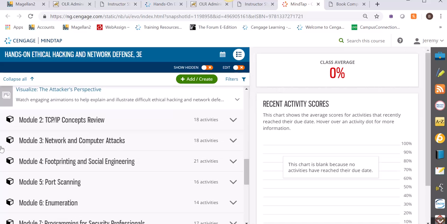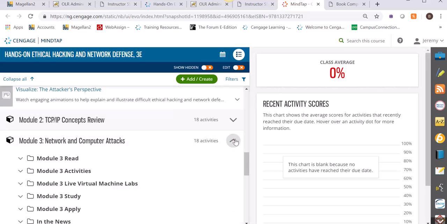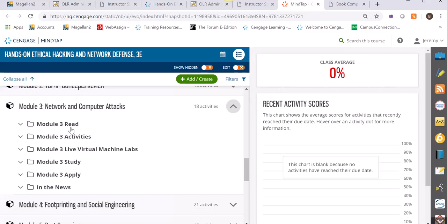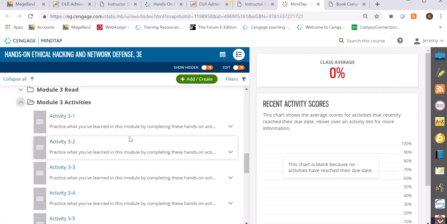Then within each module, you'll have varying things. One is our ebook, and I won't go over all the details of the ebook, but there are a lot of neat features highlighting. You can highlight things in it, and that'll go to all your students. It can be read, etc. Then we have some activities. So these are just things from the book that students can do as activities.